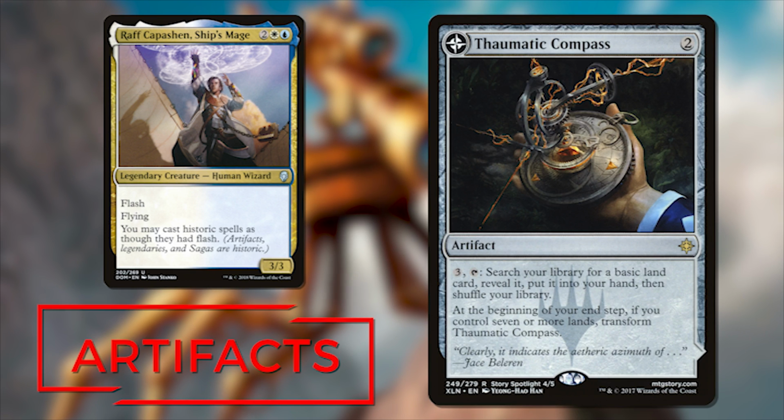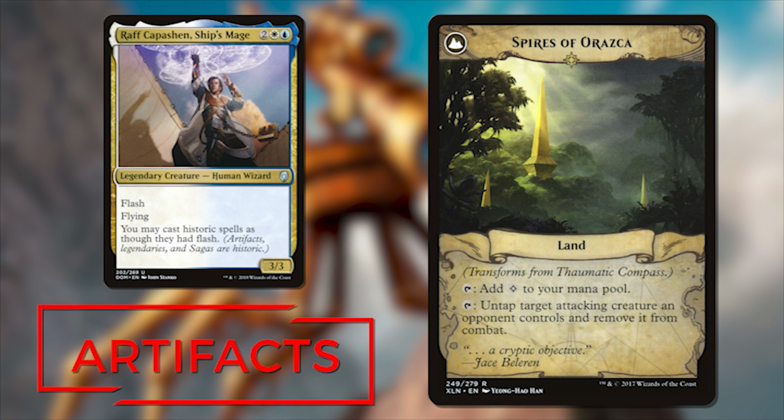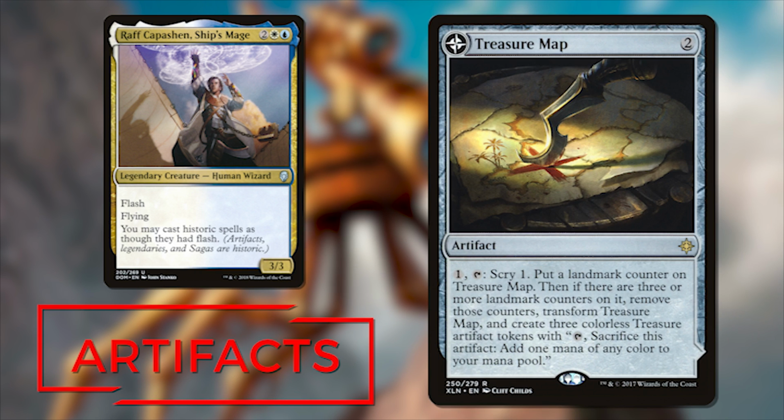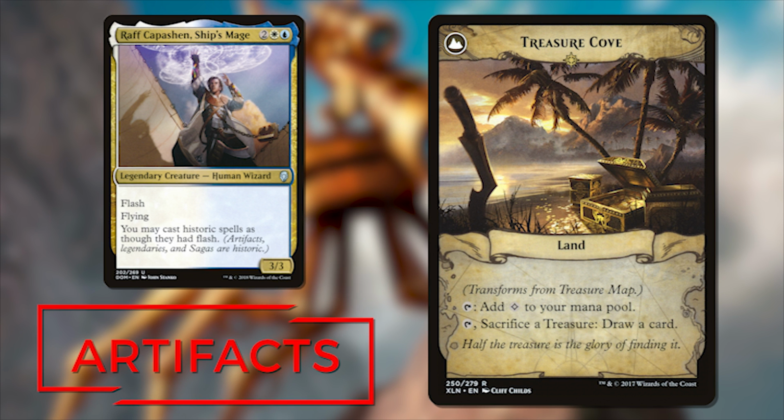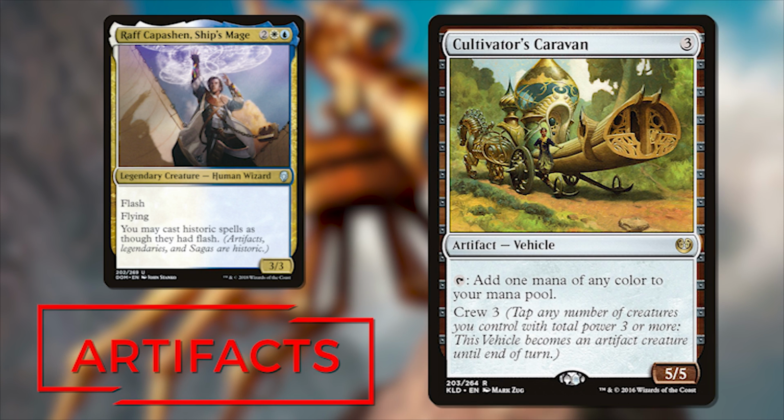Thematic Compass is a great low-cost artifact that we can, again, flash in. It gives us ramp early and gives us great protection later in the game. And we also have Treasure Map, which smooths out our draws early in the game and can just give us straight card draw later. All good things, in my opinion. Cultivator's Caravan is a 3-mana artifact that helps us ramp, and really it doesn't do much more than that, but who knows, there might be some reason to crew it up sometimes.